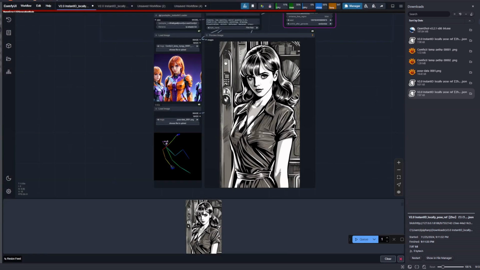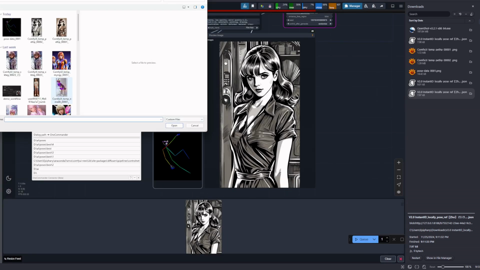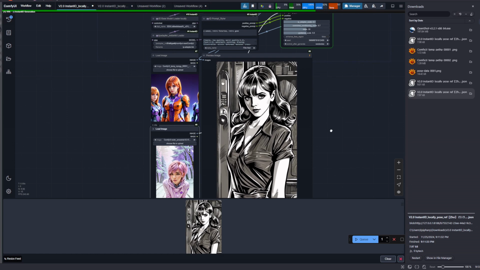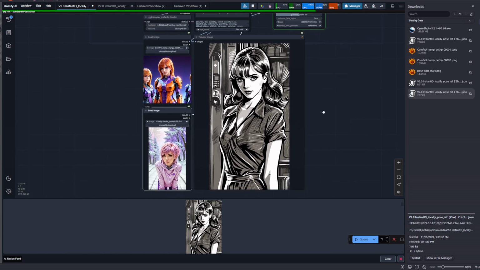Name GR is not defined. It didn't like that pose data. Let's see if it runs with this more of an image rather than just pose data.